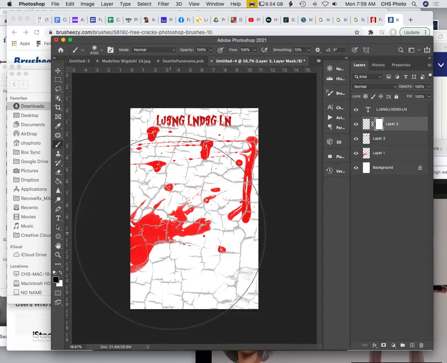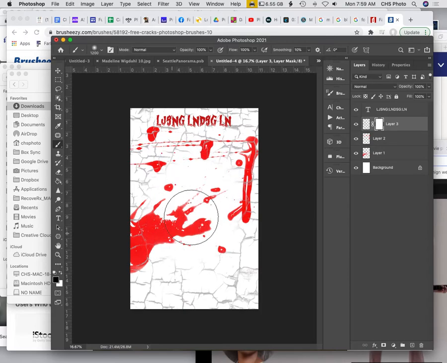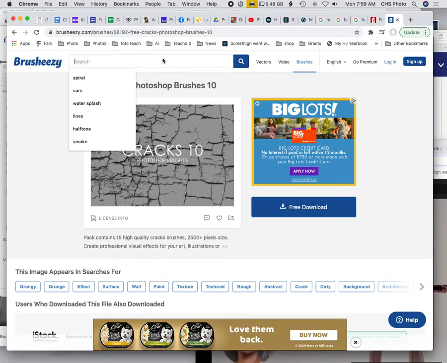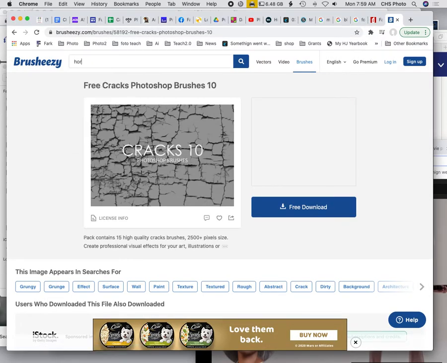And then I can go in, and if I didn't want the texture there, I could just mask it out. So lots and lots of possibilities there. Any questions on that stuff so far? Brushes, fonts. Okay. Again, choose wisely on your fonts. These brushes, you can do searches for brushes for stuff, like if you want horses.